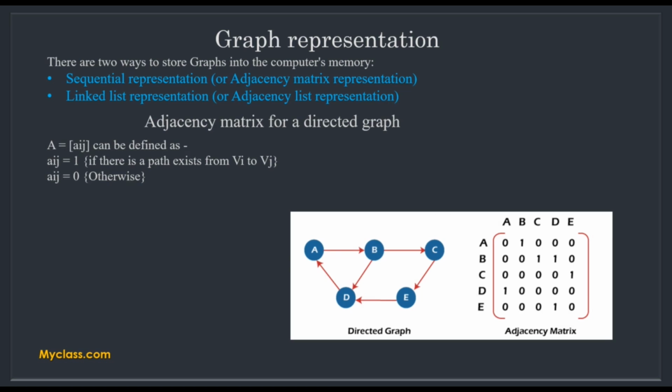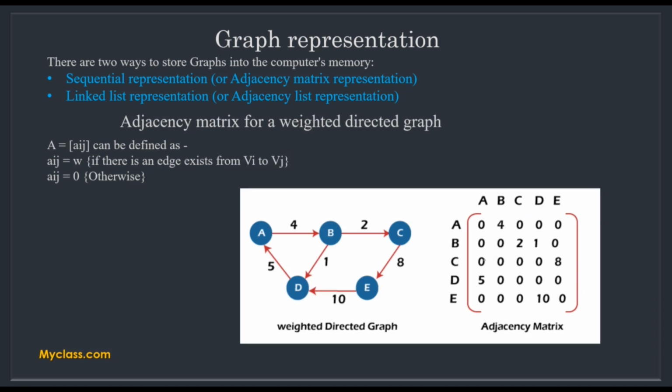For a directed graph, if there is an edge from A to B, then A to B equals 1, but if there is no edge from B to A, then that entry is 0. For an undirected graph we make both 1, but for a directed graph, only if there is an edge from that node to another node will it be 1, otherwise 0. That is the difference between directed and undirected adjacency matrices.